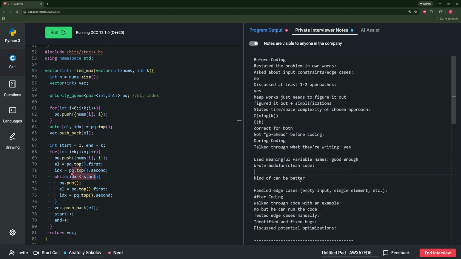If it is out of the bounds, we simply pop from it, and this loop goes on until we have an element which is in the range. Once we are in the range, we push the top of the heap, and then shift our window one step ahead, and this goes on until the end.